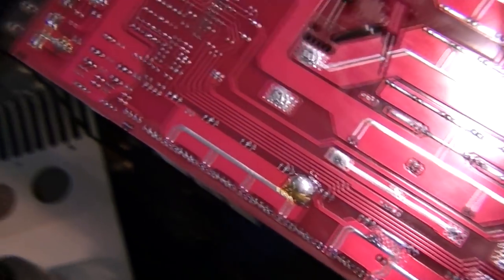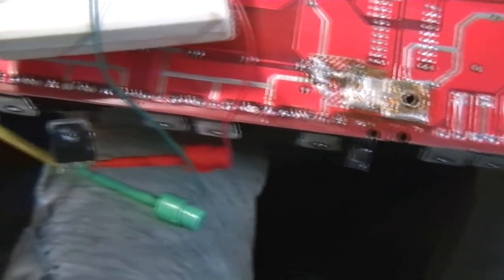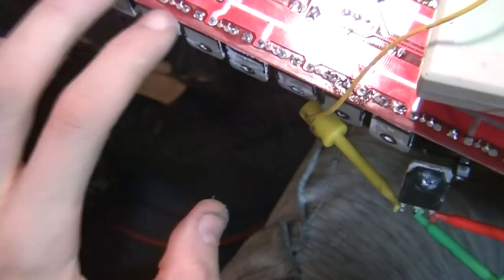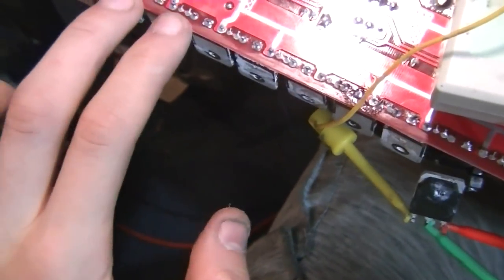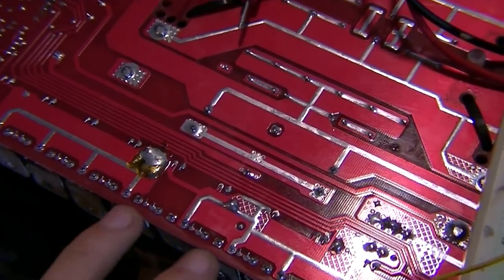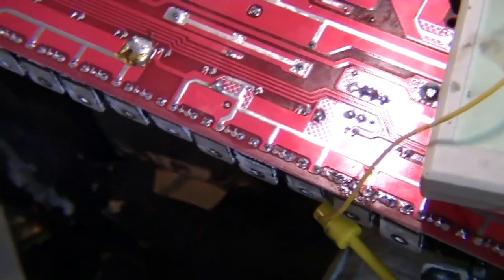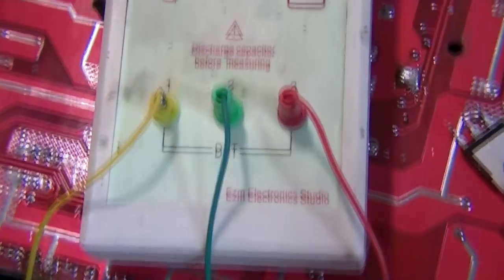Alright, so it turned out that on the other side, whilst there weren't any more completely shorted FETs, there were some that weren't reading correctly, and it was causing them to give a value on the multimeter with the driver board removed between the gate and the drain, which it shouldn't do. There should be no reading on the multimeter when probed either way between these two with the driver board out, and there was on this side. And I have found the issue.